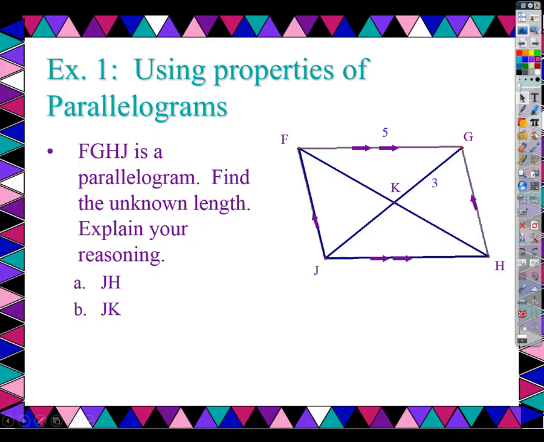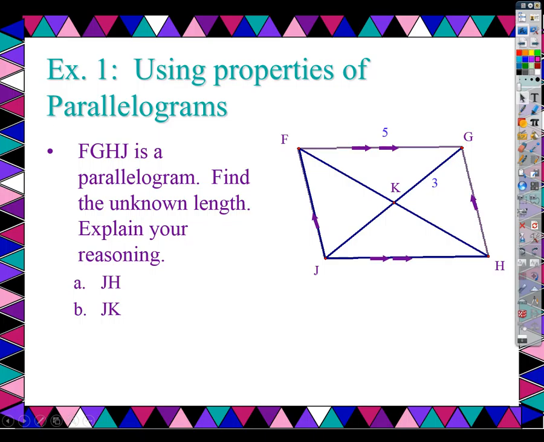What's it gotta be? 5, how come? Because it's parallel to segment FG. Okay, so we can see that it's a parallelogram because we got 2 pairs of opposite parallel sides. It's telling us that the length of FG is 5. And change one word about what you just said. We know that side FG and side JH are what? Congruent. Yeah, they got to be congruent because they're opposite sides, right? And in a parallelogram, opposite sides are always congruent, so we know the length of this side is 5.